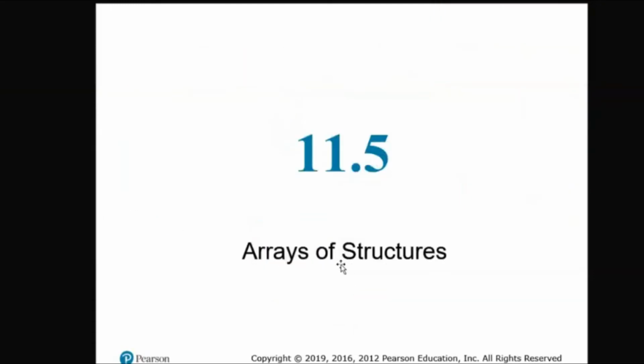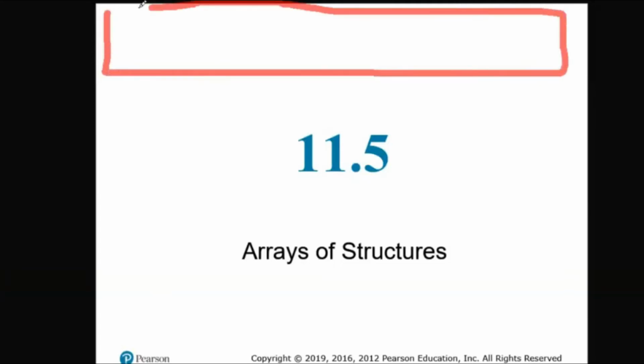This is related to your assignment also. Once we have one student, the question is how to store 30 students. I can put the structure inside the array. Then it is quite easy. I can store the whole student information in an array, but in the style of a student.